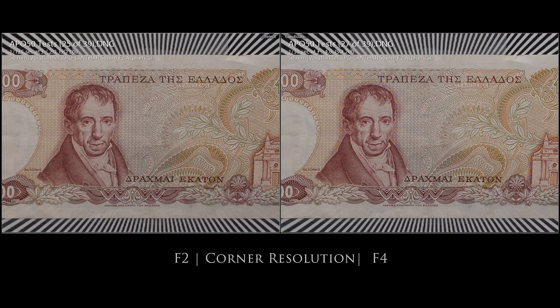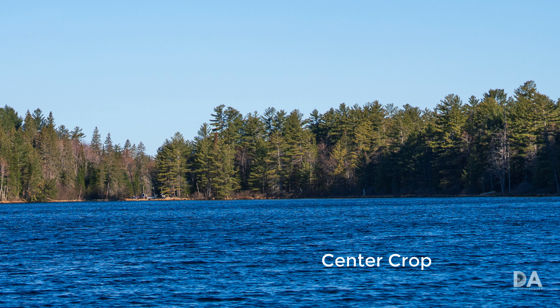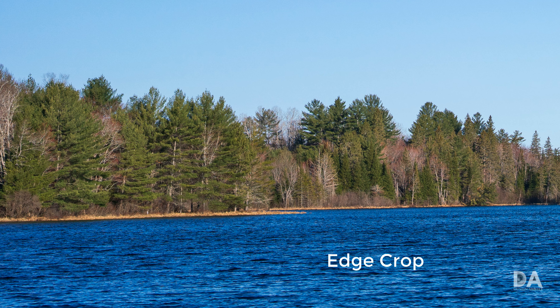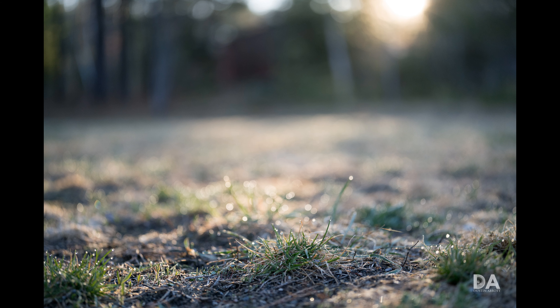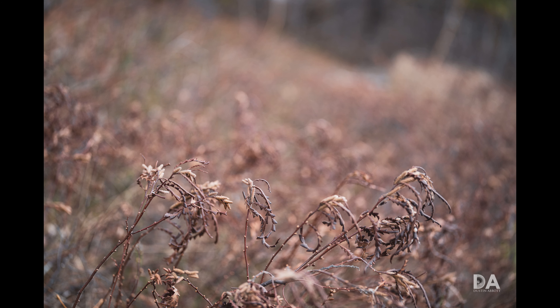Stopping down, you get a little bit more contrast and resolution at landscape apertures, but it's splitting hairs — it's already near perfect at F2. Now, often the downside of an apochromatic design is that bokeh quality isn't as smooth or soft, since there's such amazing contrast it's hard to get soft bokeh too. Fortunately, the quality of the blur is actually quite nice, and I saw in a number of situations images that I just thought were quite beautiful.